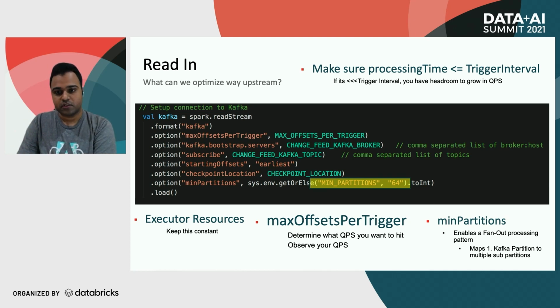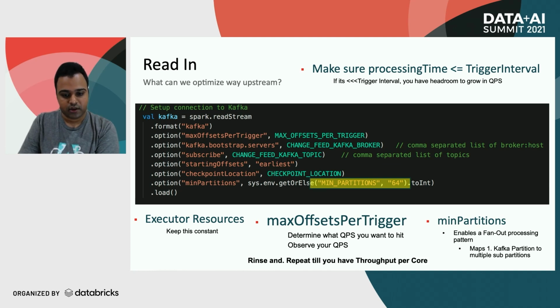parameter. So this way, what happens is every single partition, because it is getting mapped to multiple subpartitions, you are able to pull in way more data and then distribute it across to the executors that you already have provisioned. So for a visual effect, we will go to the next slide. But the key idea is you have to rinse and repeat these steps to be able to figure out what your actual throughput per core is. Once you have decided that, you basically know what your application is capable of, and you can figure out your scaling bounds.